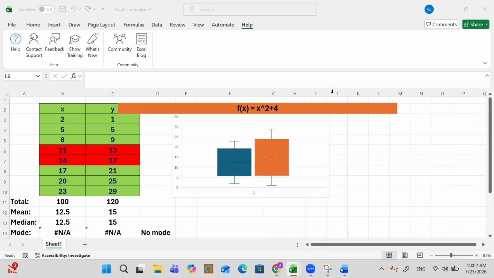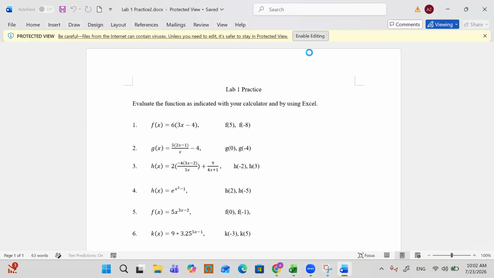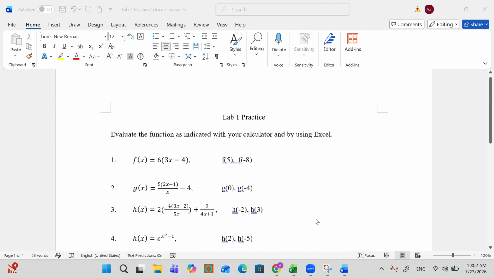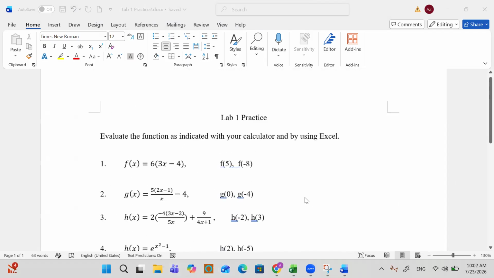And then let's just jump into the demo for Excel project number 1. I'm going to open that Word file and share this screen. If you go to our Brightspace course and open that Word document, basically we are doing some basic calculations in Excel, like a level 1 practice.